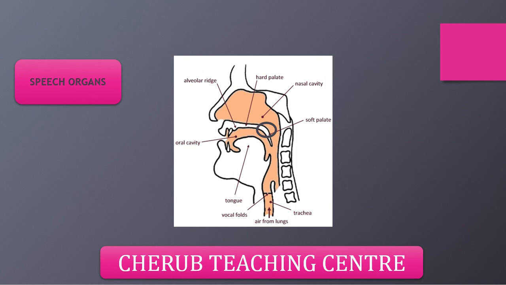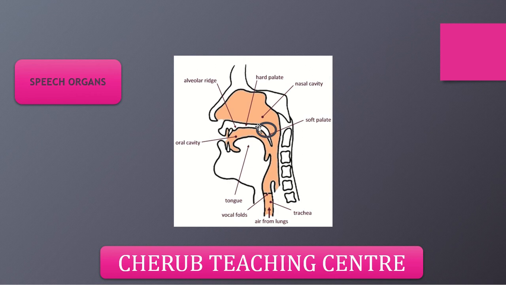Now when we actually speak, our speech organs are all a part of it, and there are a lot of things in the picture whenever we pronounce a specific word. So this particular diagram that I'm showing in front of you shows all the speech organs, people. You know about the hard palate? That's the hard portion that you can feel with the help of your tongue.